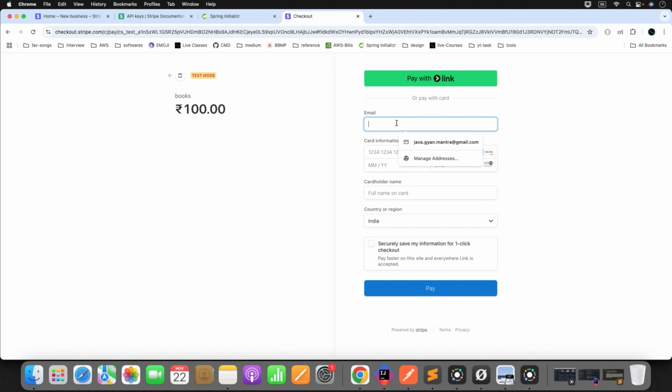Okay, that's fine. Now just give the email ID on which you have created your account. I have created using javatechie.learning, this one, and you must provide this card number. This is the test card. So 4242, like this you need to pass, and the expiry date will be 12/34. 567 is the CVC. You must pass this value. This is the test card you can use for testing. Fine. Now just click on pay.